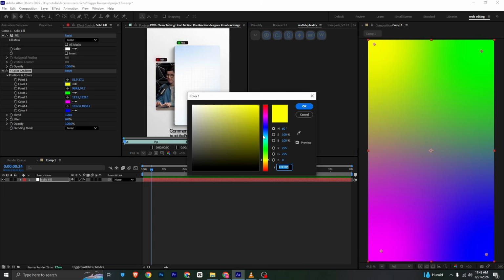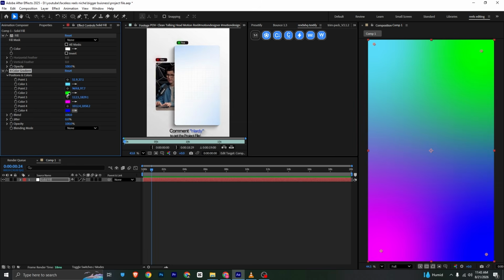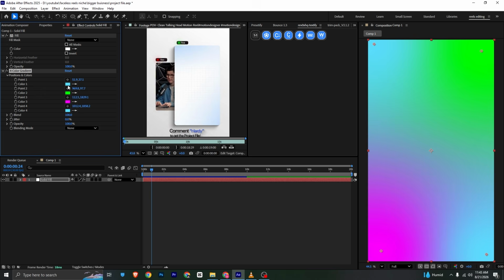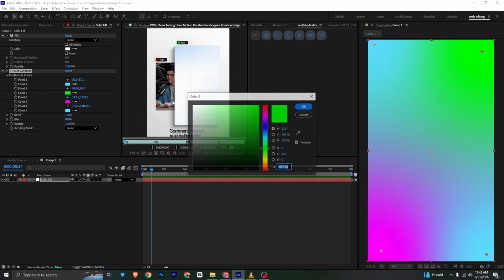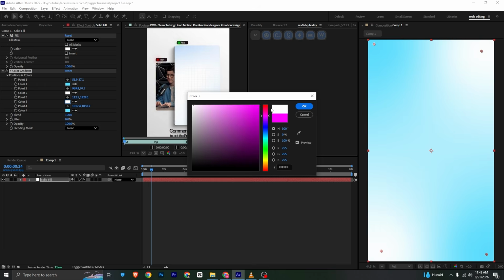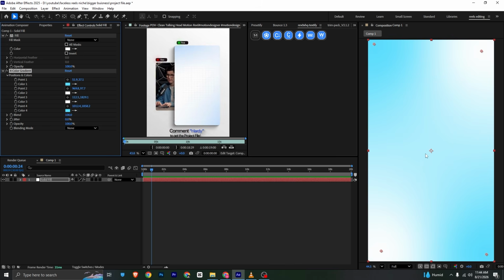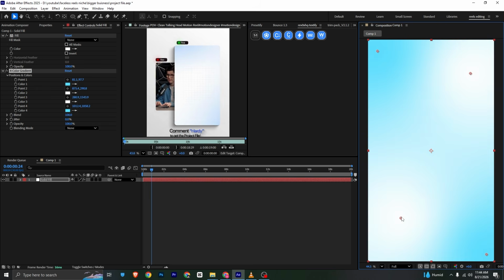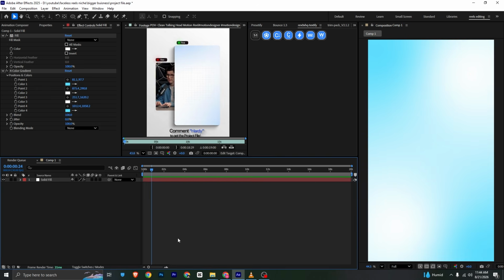Now I will select the blue color and simply move it and create something like this. Now I will use this dropper tool to copy this color to this side as well, and the other two I will change to white like this. So you can see this is done. We can always adjust these like here and like this as well. We can do that like here. So this will just give us a small effect.